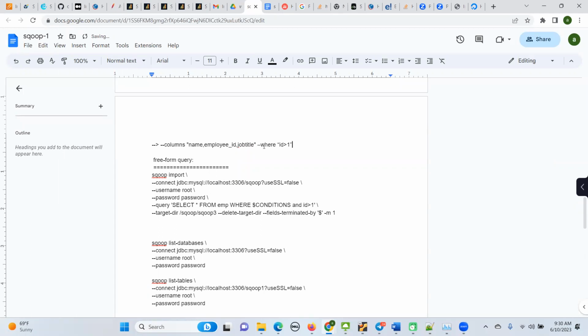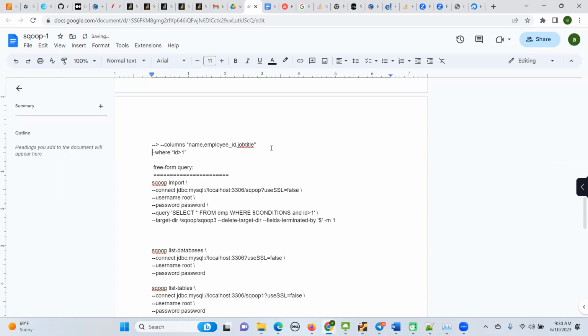So 3 clauses are there: --table, --columns, and --where. --table brings the table with all columns. If you give --columns, only specific columns, and --where means you can specify some condition, and for that condition the data will come.